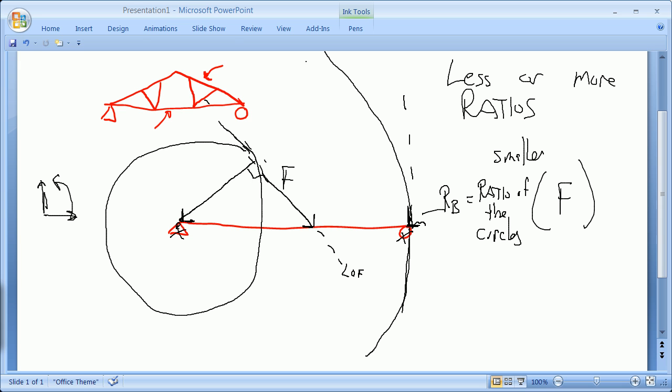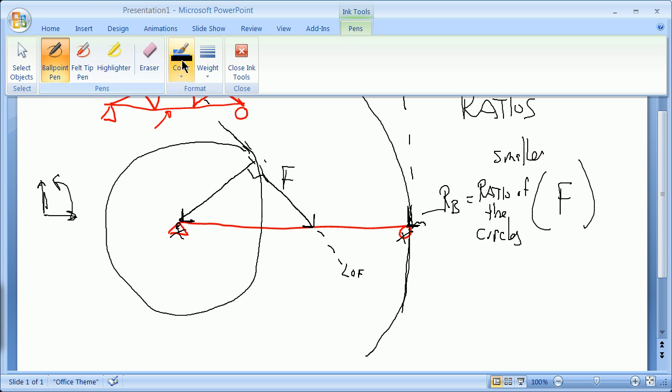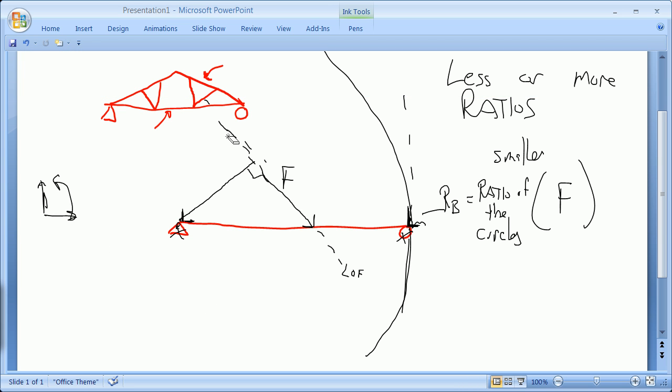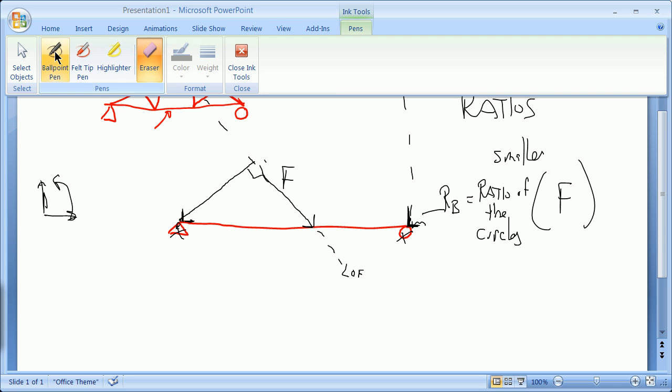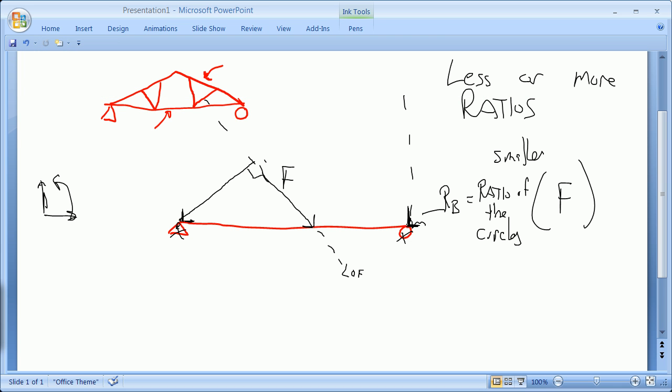Now, if you want to go, let's see if we can do a little penny racing here. Let's say you want to do the other reaction. So you've calculated the reaction at B. Going to do the same thing. You're going to put your finger on B. Solve for the reaction at A in the y direction there. Of course, because the reaction at A in the x direction has no moment arm about that point.